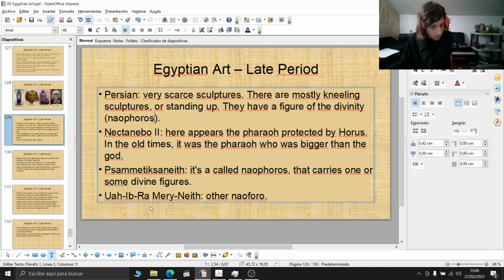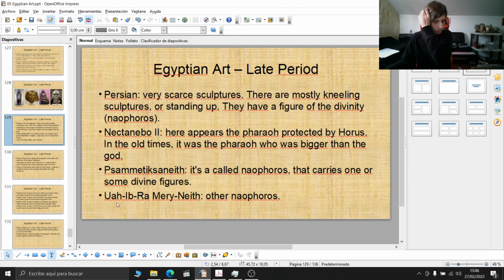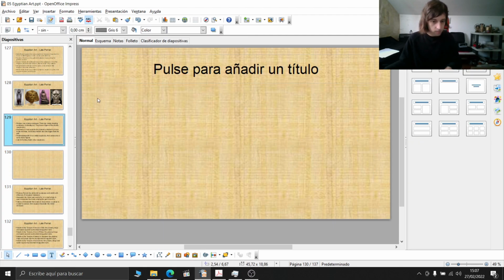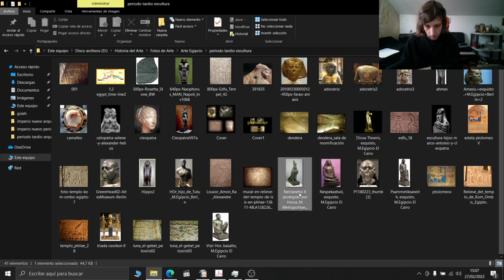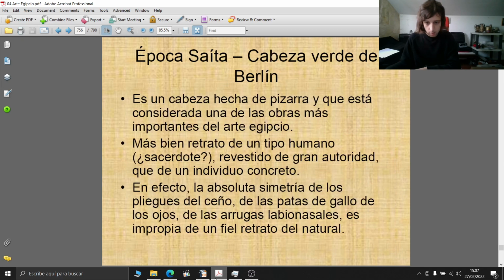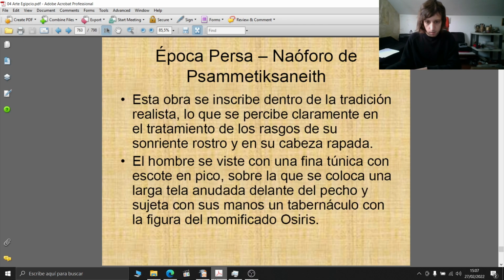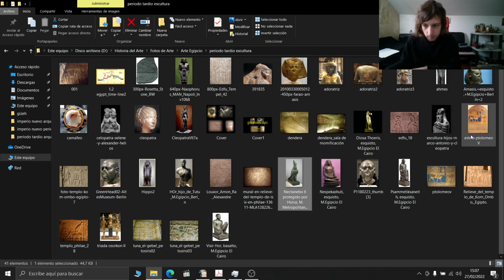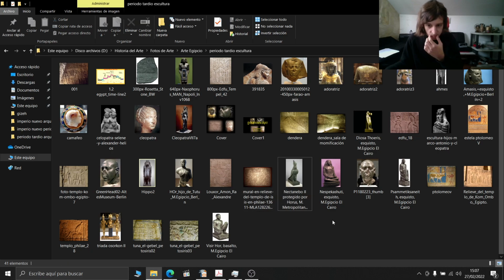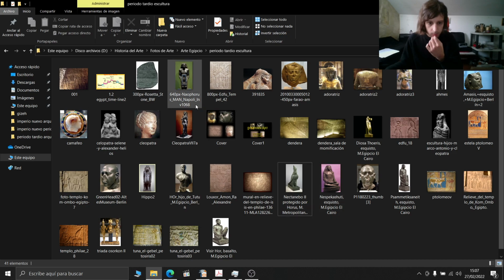Another. Nectanebo is this. Naophorus. Say it like that.